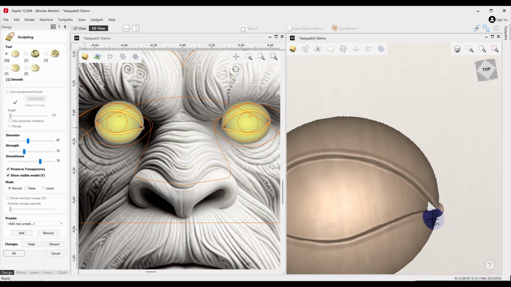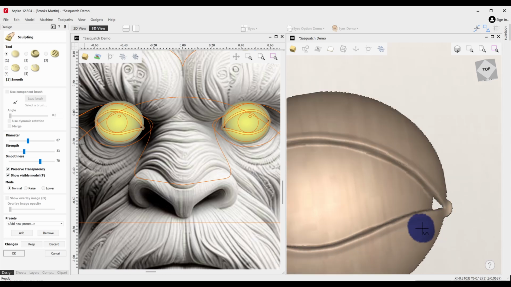Here. What I'm trying to do is, you can see in this area there's sort of looks like a ridge that's not uniform in height. So I want to try to make that a little bit more uniform.